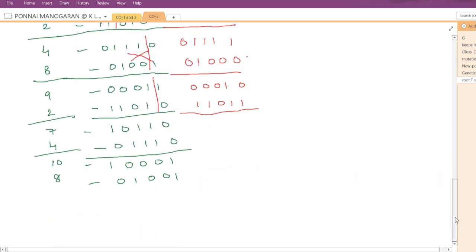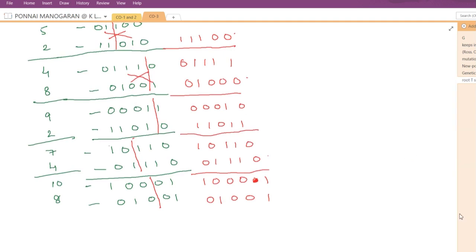For a change, there is no crossover here, or you can divide here also, not a problem: 1 0 1 1 0 and 0 1 1 1 0. There is actually no difference. Let us divide at the third bit position: 1 0 0 0 0 1. I have written an extra one: 0 1 0 0 1.